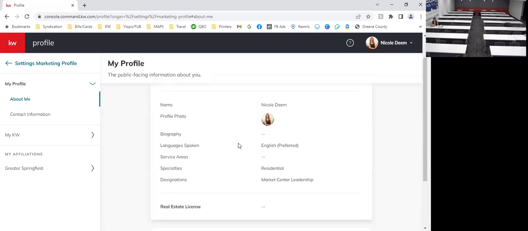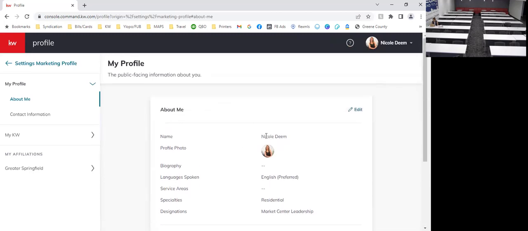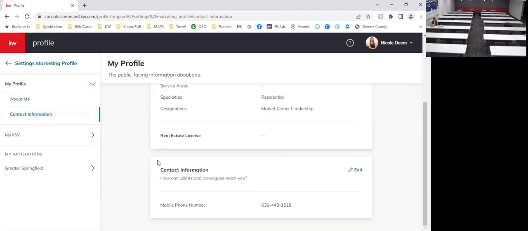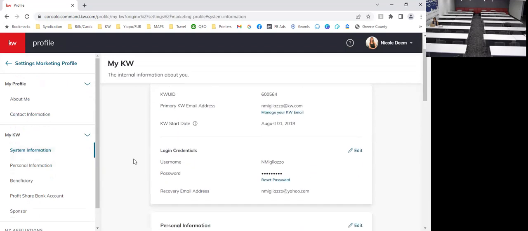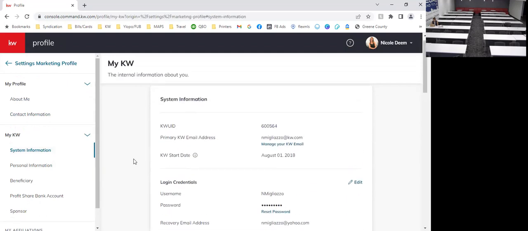So if you do have updates, such as you changed your name, you got new contact information, you need to update your profit share direct deposit. So you got a new bank account or something and you need to go ahead and update that. All of that can be done through your My Profile tab. So everything is on your end now. A lot of times people let us know, which we do need to know for your actual direct deposit for your commissions, because that is separate from your profit share.